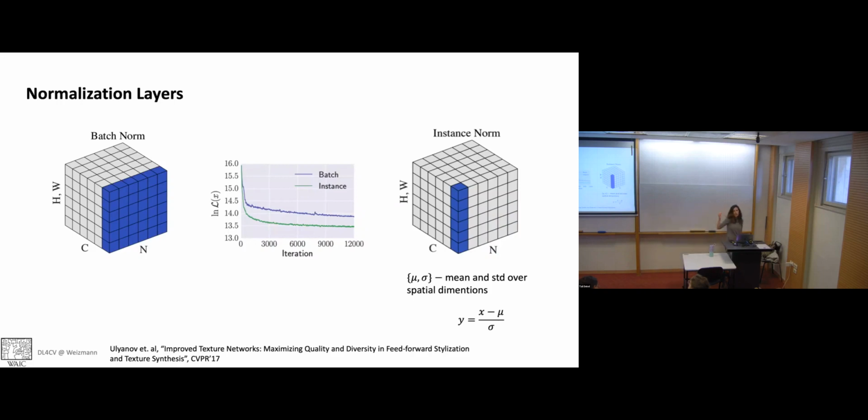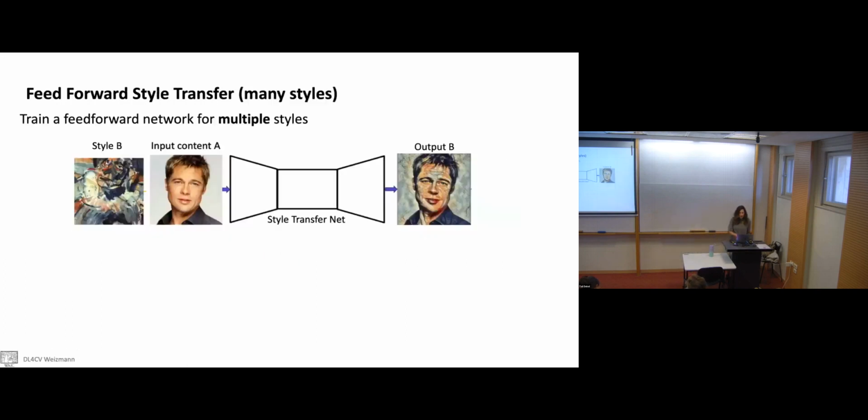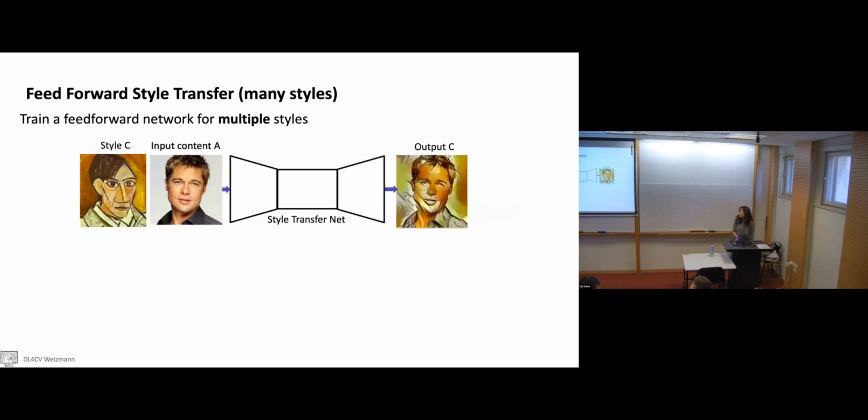And so instead of letting the network learn how to do contrast normalization, they made it easier for the network, and they just do the contrast normalization themselves. And that actually led to a different work that managed to take this observation and leverage it to have a single network that is trained on many different styles, not just a single style. So the same neural network can be applied to this pair of images or this pair of images and so on, or any combination of a style image and a content image.